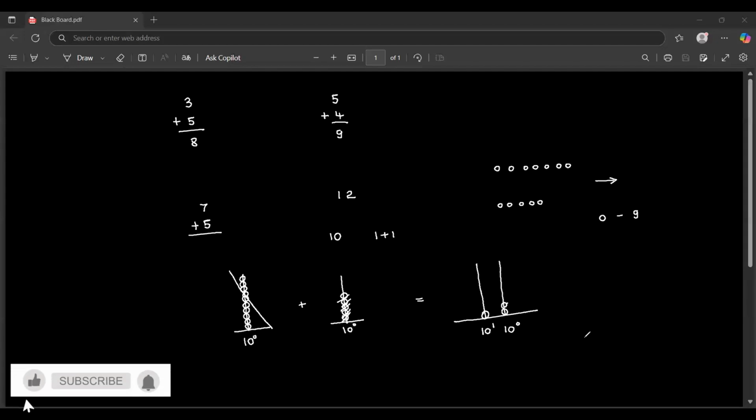It is the same in the binary number system also. If you had to add 0 and 0, there is no problem. 0 plus 0 is 0. If you have to add 1 and 0, you can directly put 1 because it's not hard. And if you want to add 0 and 1, it will be 1 again.